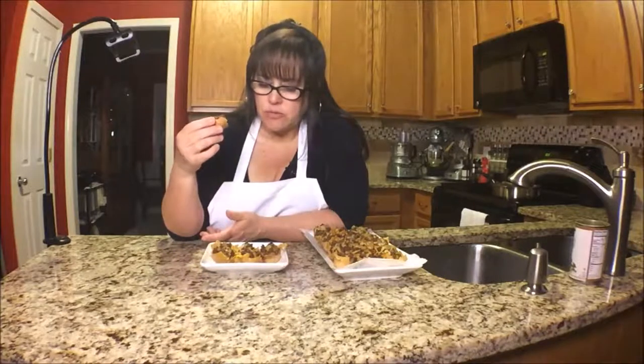So I suppose you could probably fill it with any kind of themed filling. You could probably put chicken and cream cheese or maybe shredded pork. You could put any kind of savory filling in here. This one's just taco. And it tastes like a taco in a really crispy shell. It's really good. It's greasy though. But I think it's worth it. It's really yummy.